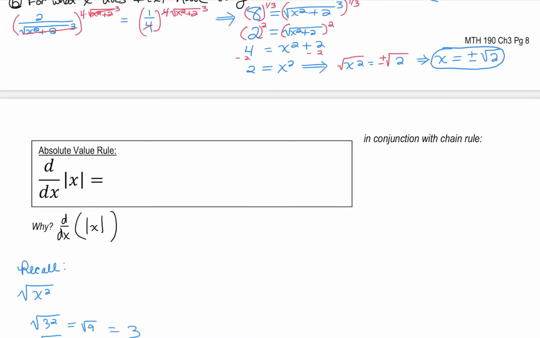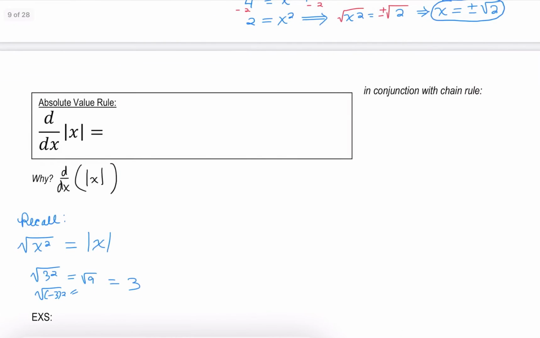But that's the exact same thing you get if you do the square root of negative 3 squared. That's also root 9, which is 3. So technically the square root of x squared isn't x. If x can take on positive or negative any values, then it is the absolute value of x. Like the square root of that negative 3 squared came out to be the absolute value of negative 3. So that's what we need to recall here.